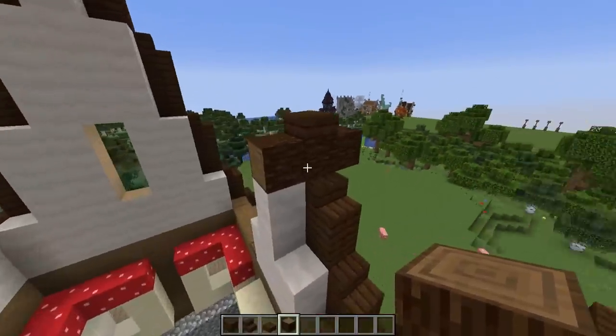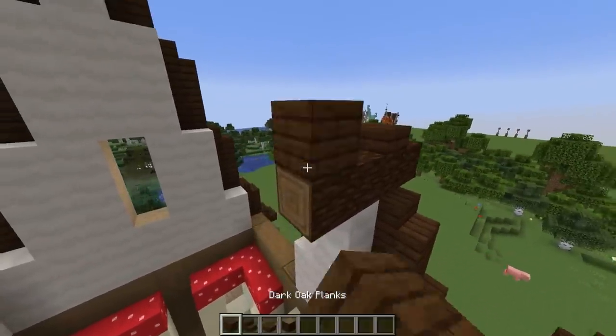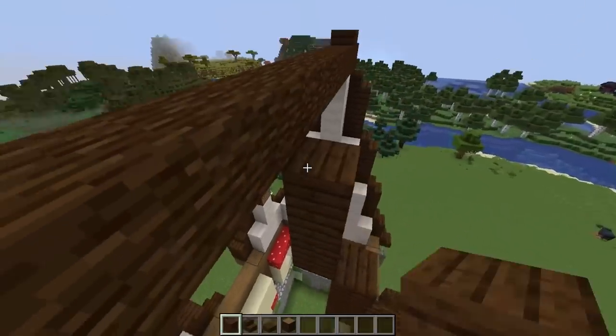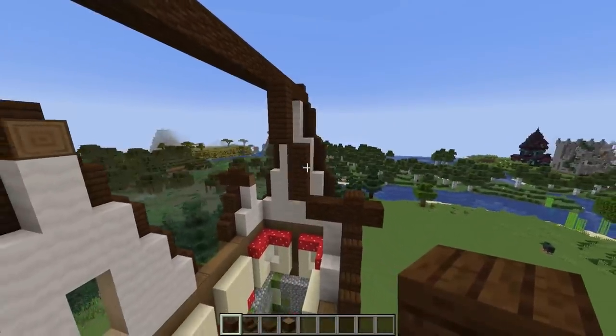Now for this lower gable here, build back 1 more with spruce logs. And then come up on the diagonal 3. And then another set of 3. And it should again meet up with this big beam here like this.